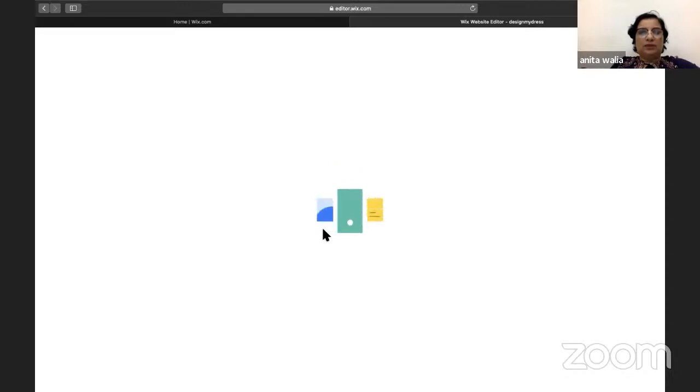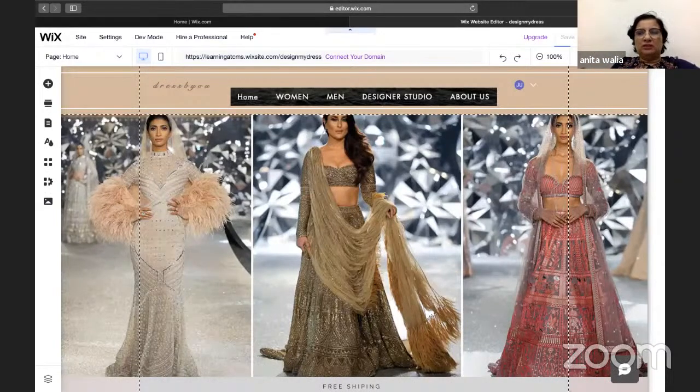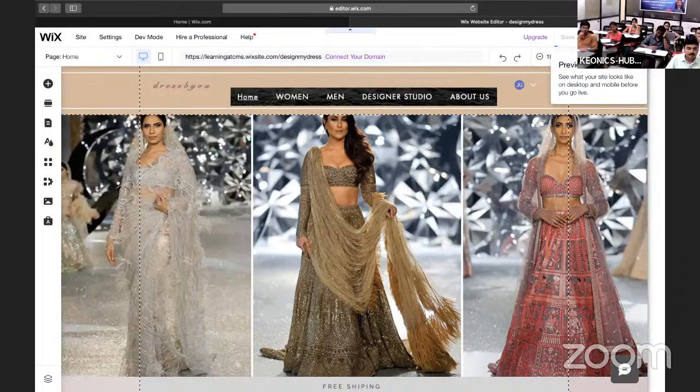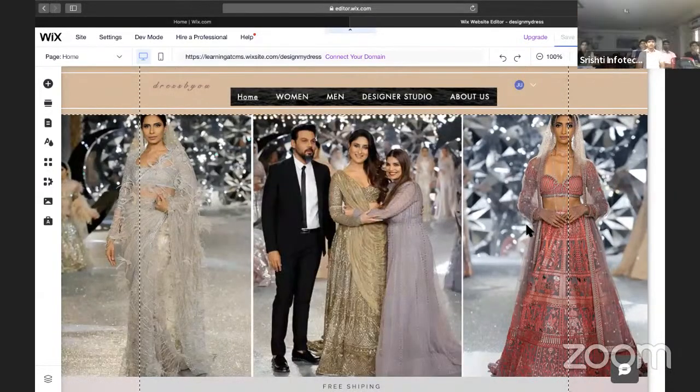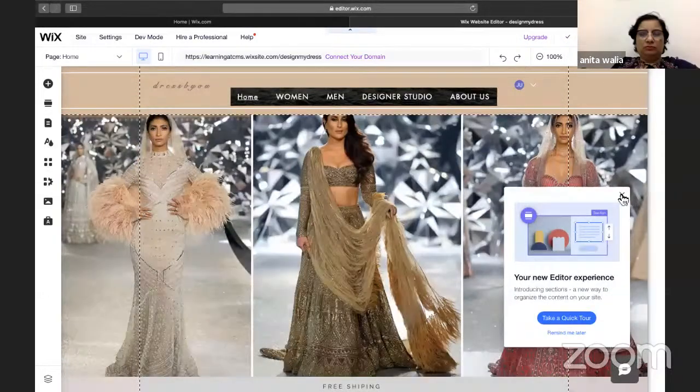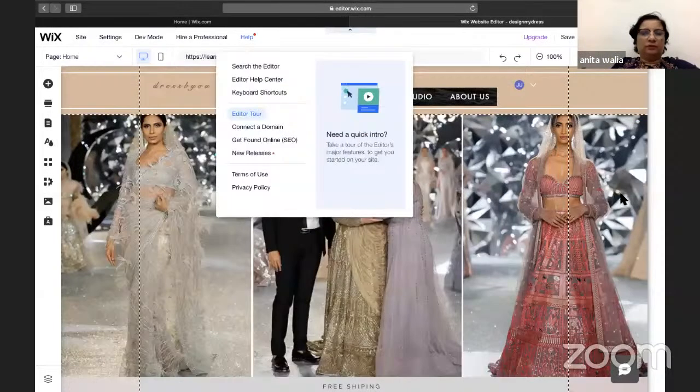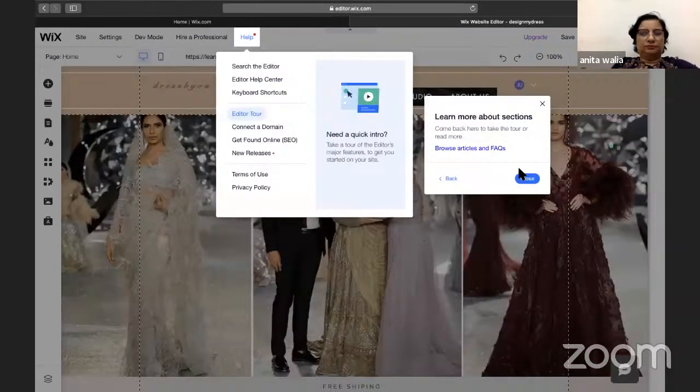In this editor page, I will show you how I can just drag, drop, or upload a picture, change the font size, change the layout of the site, include an animated picture. So all of you can see this now? Yes or no? Yes, ma'am. Can you see the preview? I have not used a single code here.